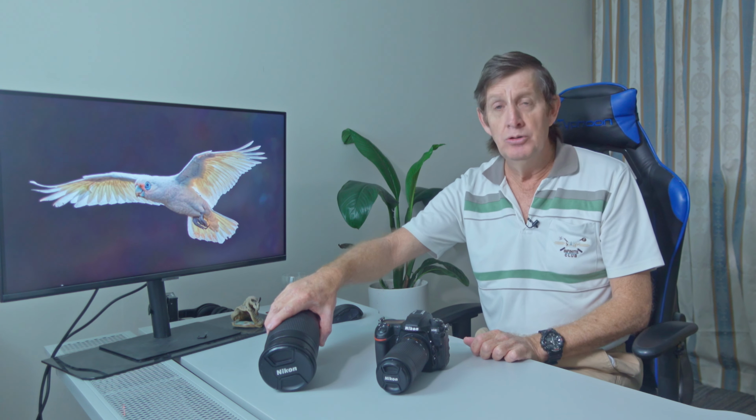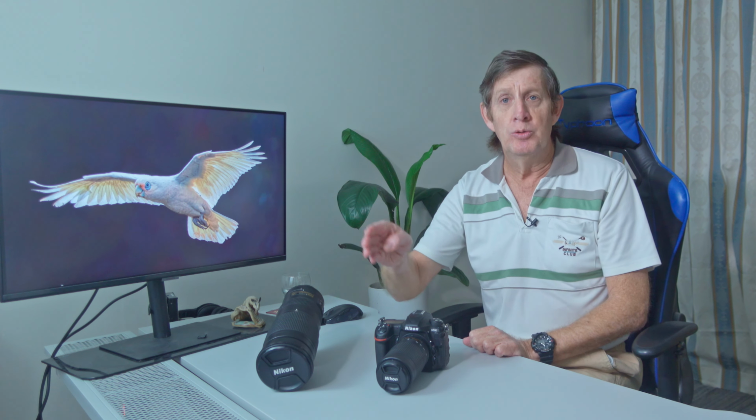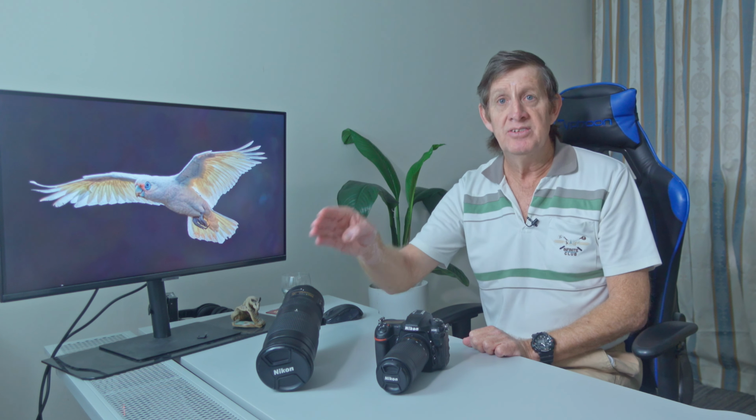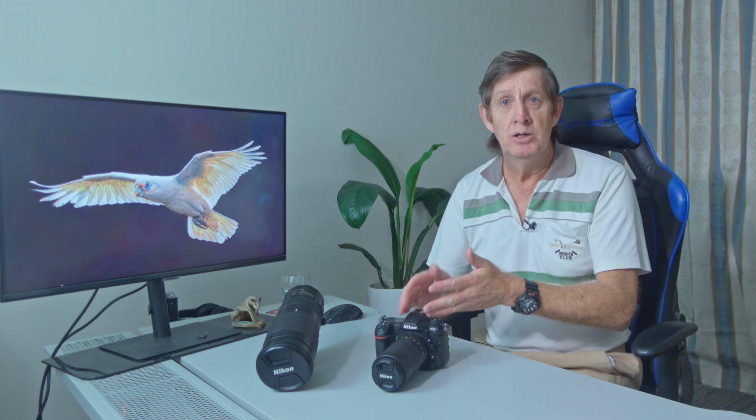And because it's a full frame compared to a crop sensor, if you're using the 200 to 500 Nikon f5.6 lens, which is one of the best wildlife lenses you can use with your Nikon D500, instead of getting the equivalent focal range of 350 to around 750, you're getting 200 to 500. So you're limiting your focal range. You have to crop in. And once you crop in, you lose all the advantage of those extra megapixels, which means you're basically shooting with a D500. So why go to all that extra expense to shoot with a D850 when you can do everything you want with the D500? Why would I spend nearly $2,000 more on a D850 when I can do everything with the D500?